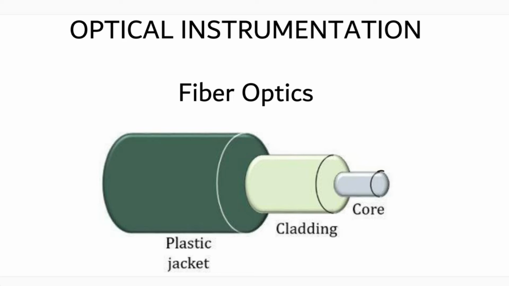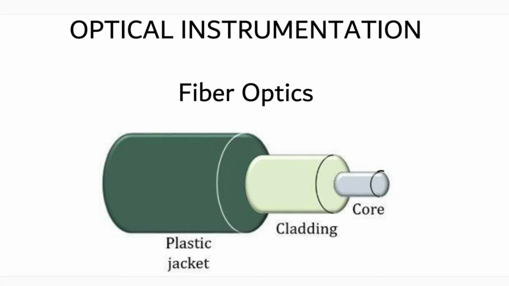After that I will be discussing the characteristics of optical communication and what the requirements of a good optical communication system are. And at last I will be giving a block diagram of an actual optical communication system from the transmitting end to the receiving end, like how optical communication is achieved. So let's start with the first topic, which is optical fiber.